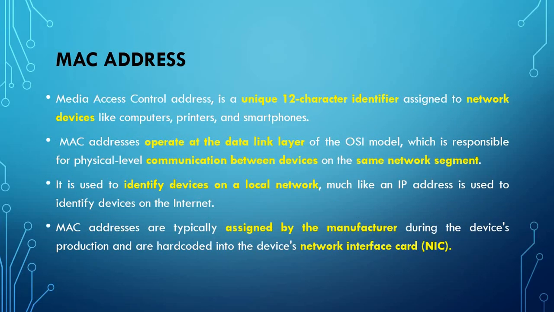Next is MAC address. MAC address, Media Access Control Address, is a unique 12-character identifier assigned to network devices like computers, printers, and smartphones. MAC addresses operate at the data link layer of the OSI model, which is responsible for physical-level communication between devices on the same network segment. It is used to identify devices on a local network, much like an IP address is used to identify devices on the Internet. MAC addresses are typically assigned by the manufacturer during device production and are hard-coded into the device network interface card.